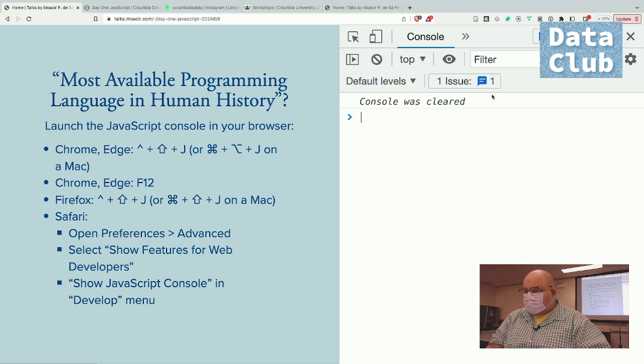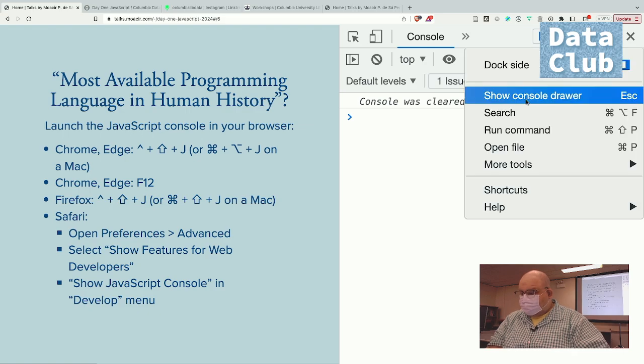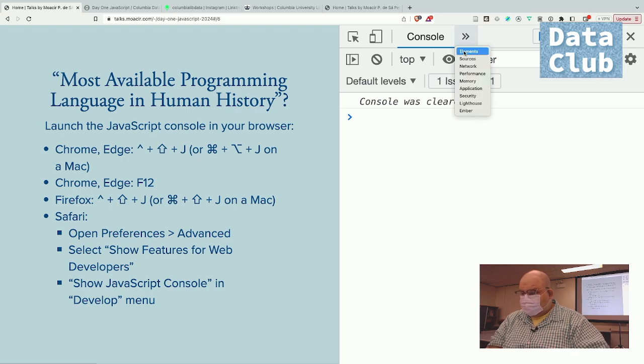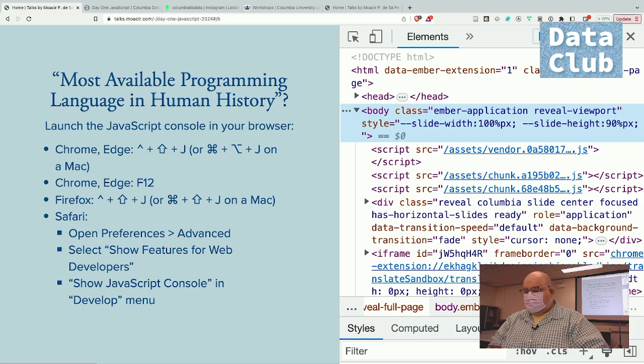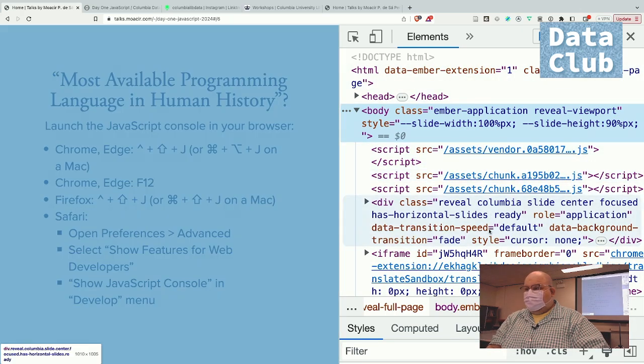Oh, it won't look like this for you. Sorry, I should have been a little bit better about this. You will see something that perhaps looks like this. So this is all the HTML. All right, raise your hand if you've got something up that looks a little bit like this. Mine is empty. Yours is empty? Is that right? It would be odd for it to be empty. Go have a look, Jeremiah, please.